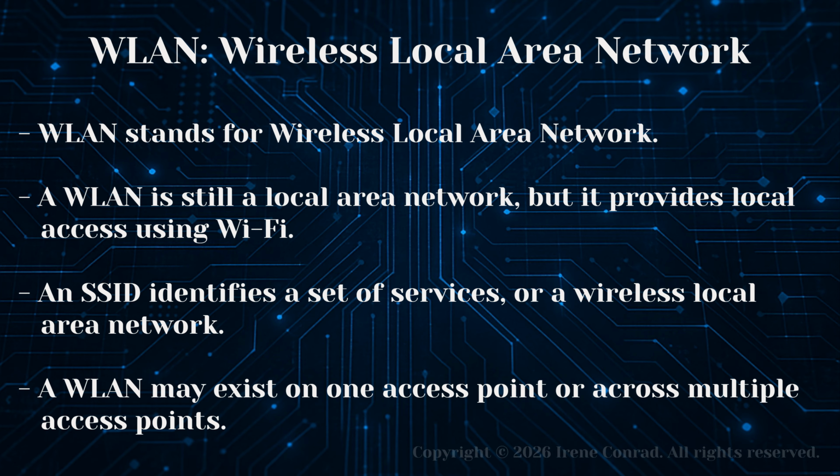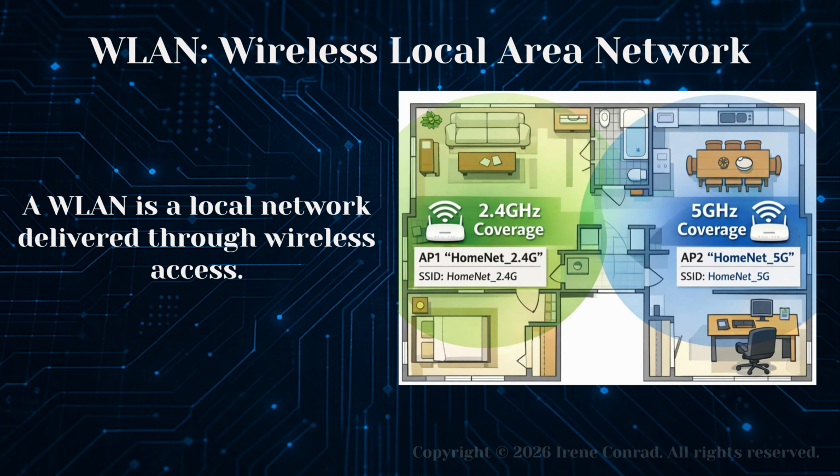Now let's talk about WLAN, which stands for Wireless Local Area Network. This one is especially important because many people use wireless networks every single day, even if they never call them that. An SSID identifies a set of services or wireless local area network. A wireless local area network can exist on one access point, across multiple access points, on one channel, or across multiple channels. So the big idea is this. A wireless LAN is basically a LAN that uses Wi-Fi for local access.